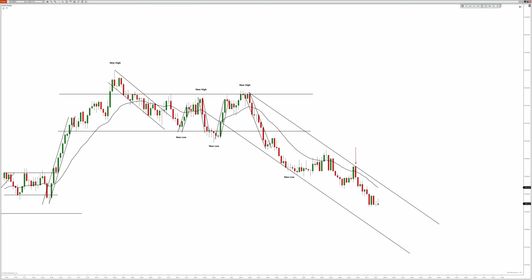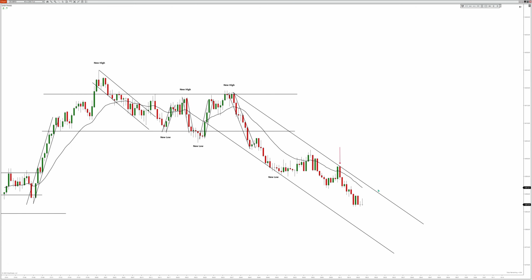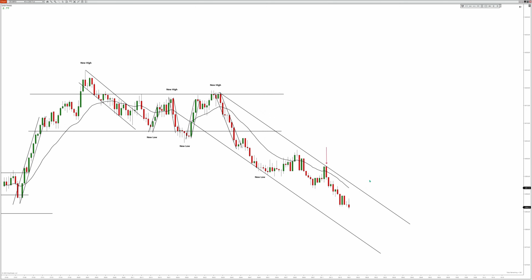This is definitely not confirmed though. I wouldn't consider this a bounce off of the top of this trend line. I want to see a nice push phase here and then a correction phase back, and I want to see it respect off of this key entry point. And if we get a setup here, then I'll consider going short.